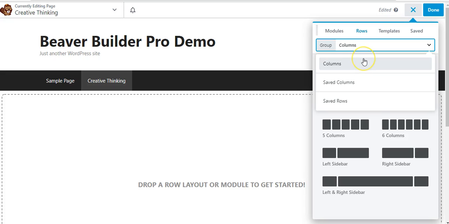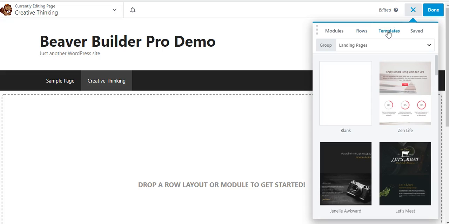However, when you go here in the groups columns, you do see the saved columns as well as saved rows. So we'll definitely go through a quick glance on the saved columns and saved rows and how this is useful, or probably I might have this as a detailed walkthrough in the next video that would come up. Apart from that, one more interesting one is the templates.